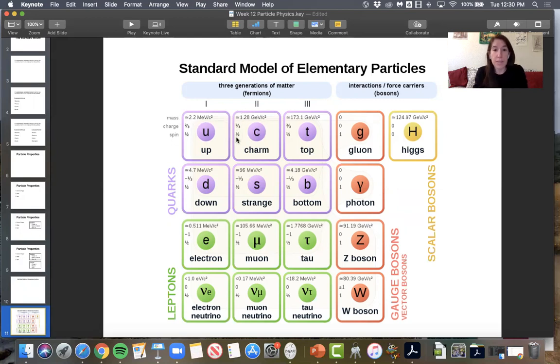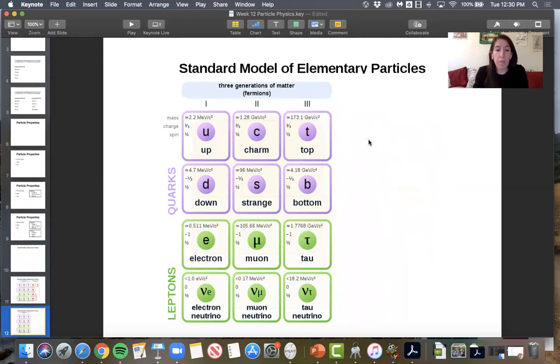All right, so what I want to start by breaking down is that this table is actually split in two. There's the left-hand side, which are the purple and green particles, and the right-hand side, which are the orange and yellow particles. You'll notice at the top it says the left-hand side are fermions and the right-hand side are bosons. So I want to first discuss these two primary ways we separate our particles into two primary categorizations. The fermions are the ones on the left.